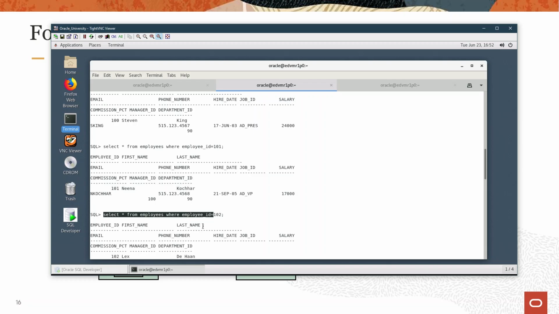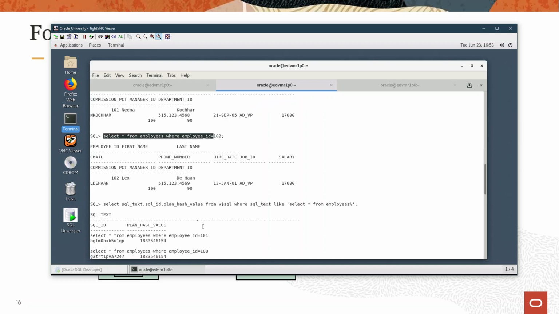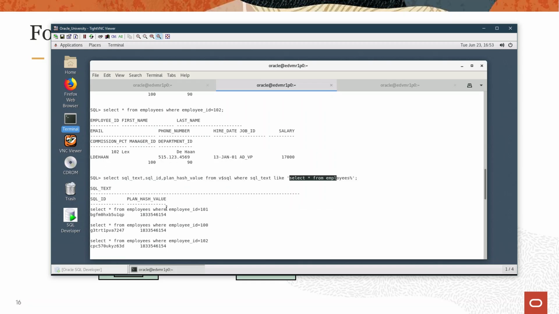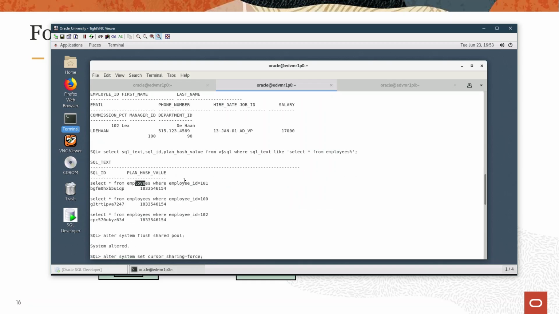You can look up that information because I have a view called V$SQL where I can look up information about the cached SQL statements in the library cache. I'm asking to tell me what is the SQL ID and what is the hash value of the associated execution plan, for the statements that start with select star from employees. What I see is that I have those three statements in my library cache, each being cached separately.